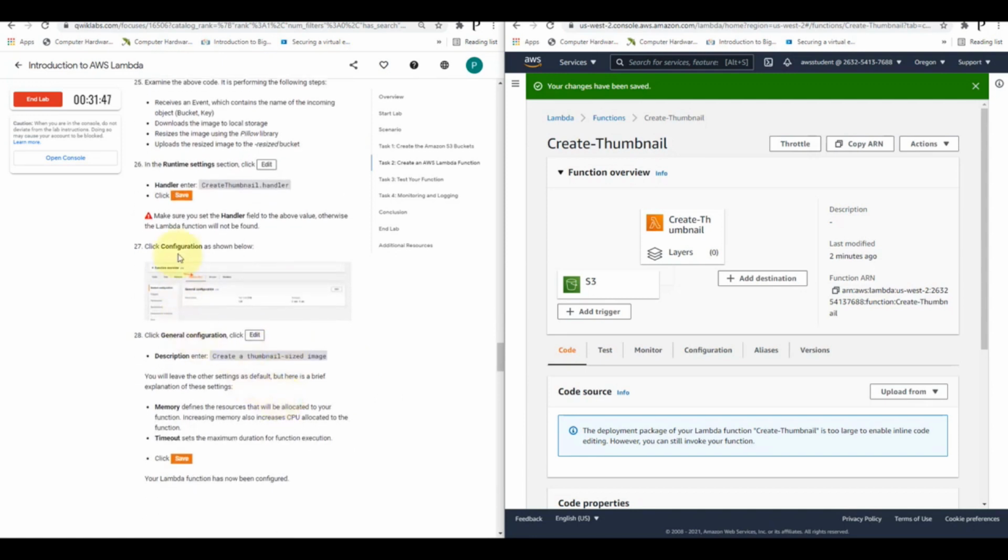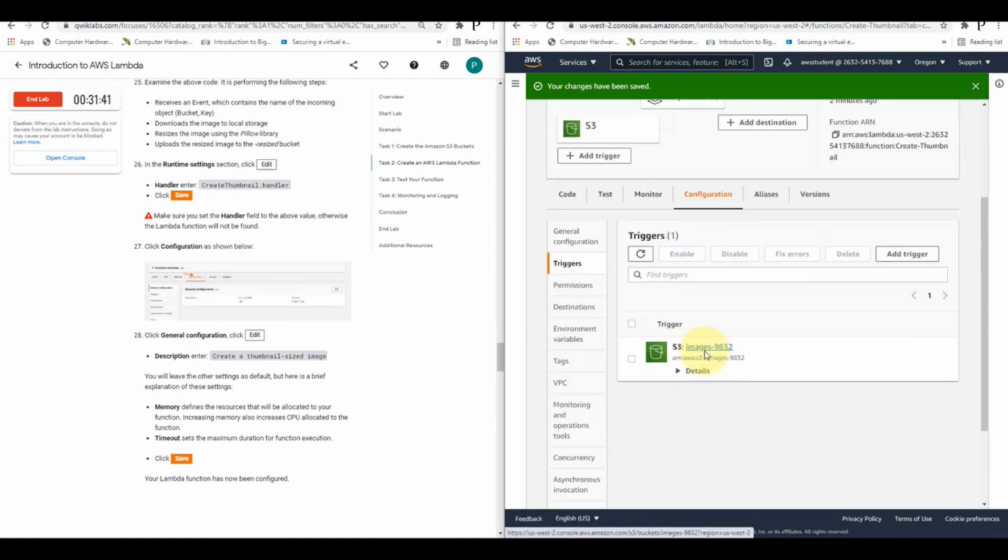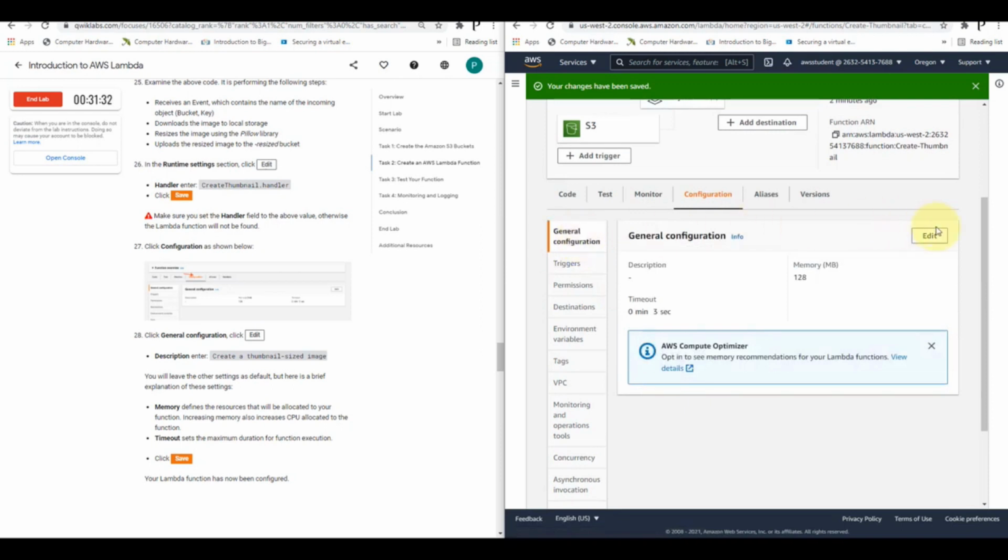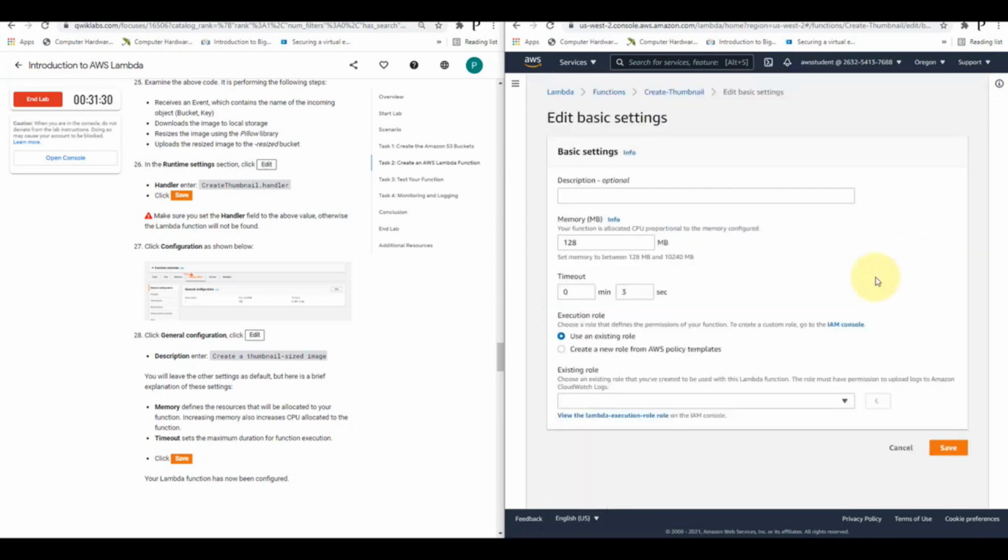Now click configuration. You can see the configuration menu right here. Click on it. General configuration. Click edit. In the description, write create a thumbnail sized image.